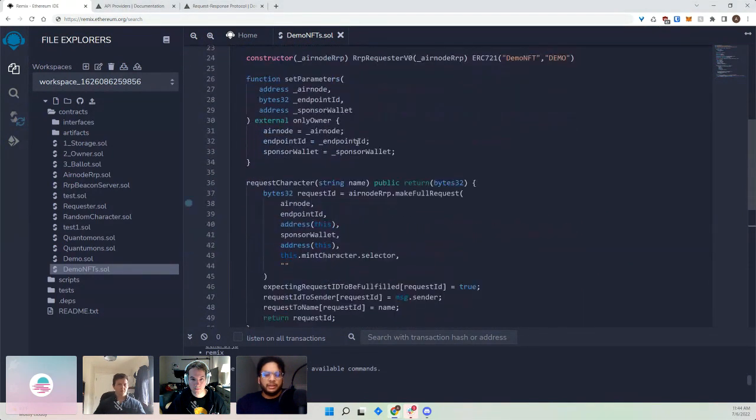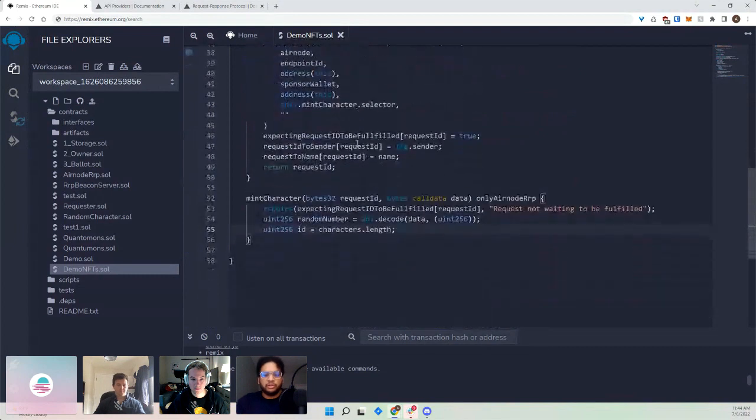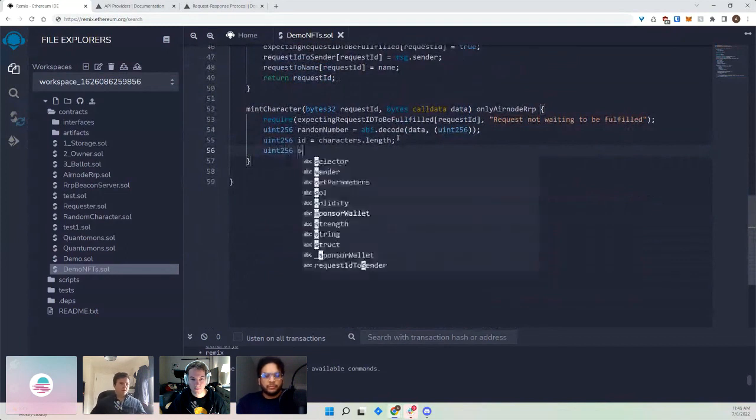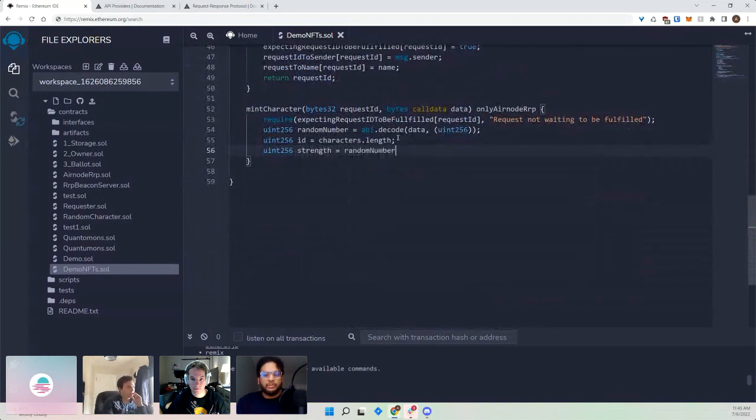So the ID should be sequential in order, but the strength can be random number modulus, say 1,000, right?